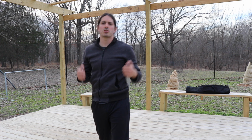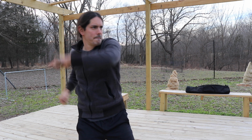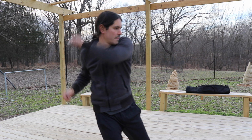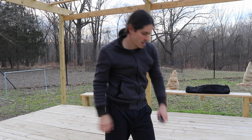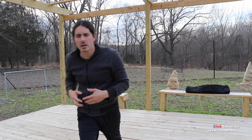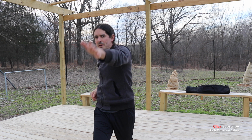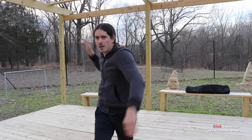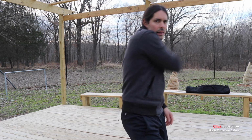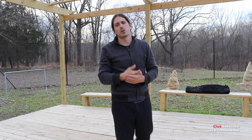Now we have the exact same motions on the reverse grip as well. So we have our 1-2, 1-2. Okay, right here. So again, we have that closed fist, hammer fist motion that we can work. You can also work the empty hands, the open hands right here, which is the slapping and the hacking with the forearm. So our number one, we'd be slapping with that hand right here and then coming up and striking, hacking with the forearm. Super, super powerful techniques.